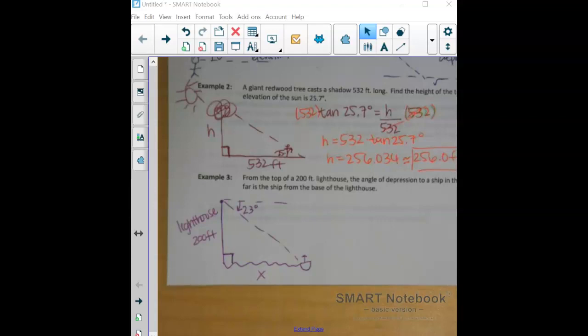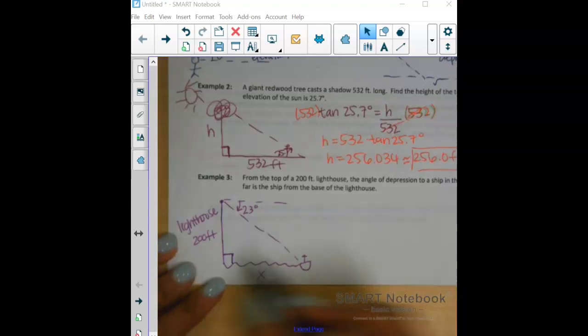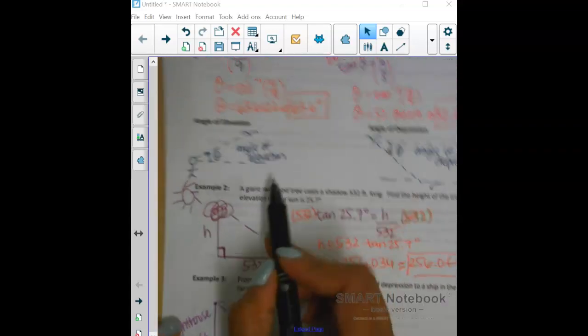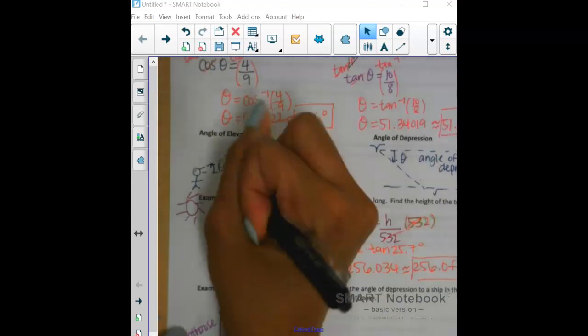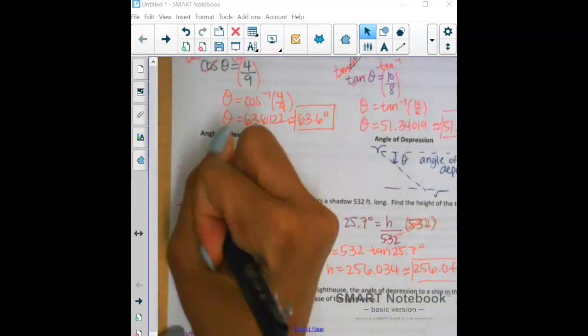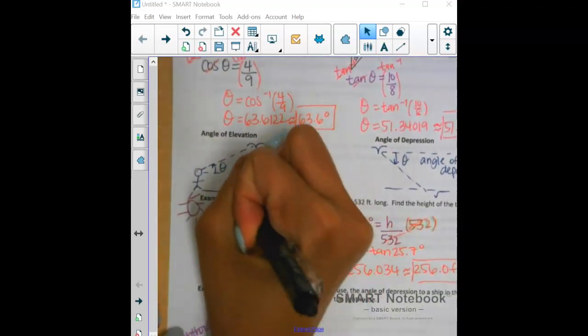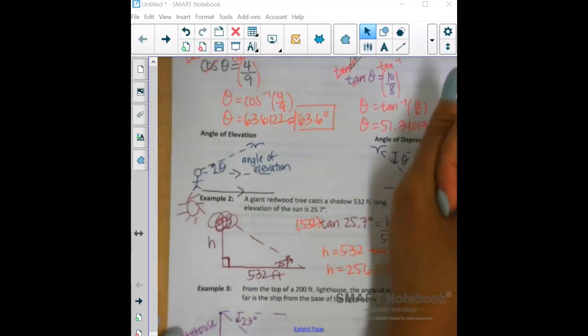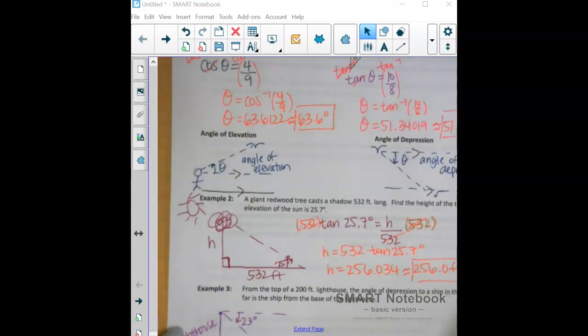How do I know to use tangent? I don't even know what any of the angles are in here. Yes, use geometry. What part of geometry? No, that's the one y'all always want to pick. We talked about this a little while ago, where we were showing, I should have showed you on both of the graphs here, the line of sight with the ground should always be parallel. The line of sight with the ground should always be parallel. We're definitely going back to geometry on this.